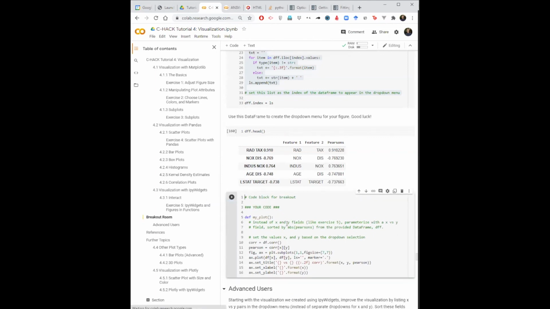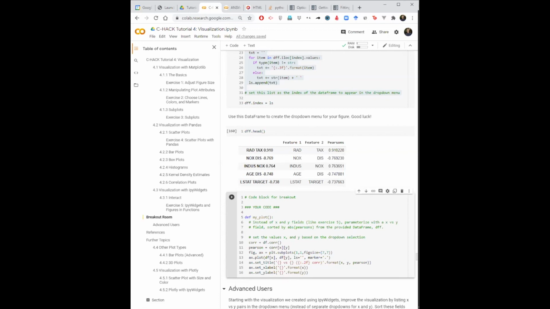If you look, I've got a column that is my first feature, a column that is my second feature, and then a column that is my Pearson's correlation between those two features. And my index, right? Yesterday we saw just an index from 0 to the data frame shape value minus 1. I've replaced that with string values that I want to use as labels for my drop-down menu.